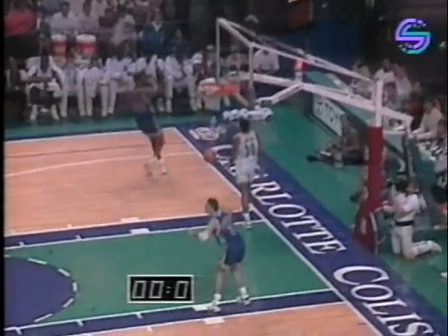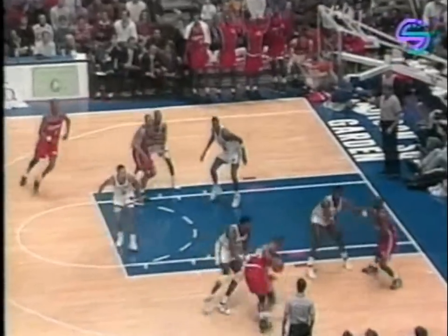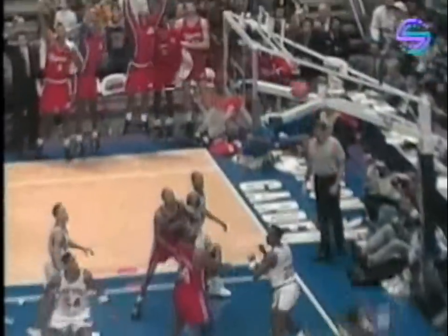Leading the buzzer beater brigade is Utah's Jay Humphries. Humphries, 2 seconds, and he hits at the buzzer for three. The Nets' Drazen Petrovic has a flair for the dramatic, too. Petro at the buzzer! It goes! And the Clippers' Gary Grant put the Knicks away. Here's Grant from deep. He hits at the buzzer, and the Clippers have won!